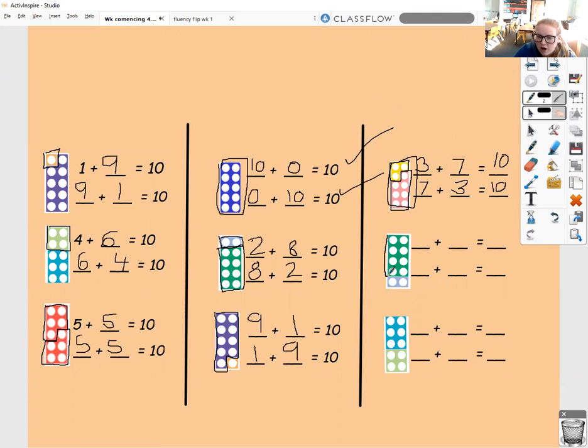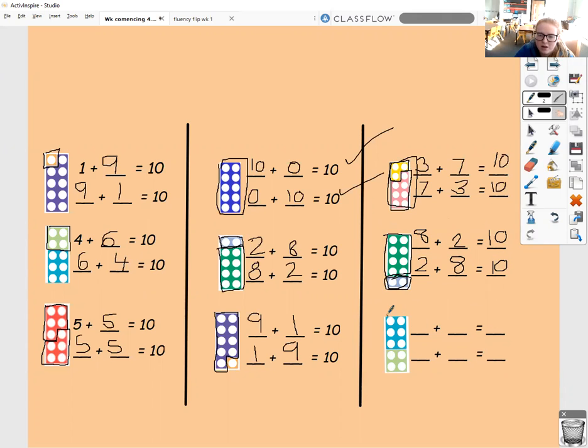This one, what piece of Numicon is this one right here? This is a number 8. How many more do we need to add to 8 to make 10? We need to add 2 more. What is our whole? Our whole is 10. Fantastic. Fact family of this number bond. This time we're going to start with the 2 plus how many more? 8 more equals our whole, which is 10.